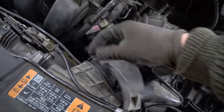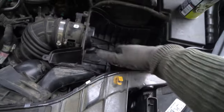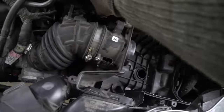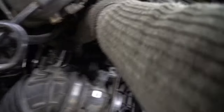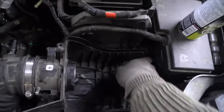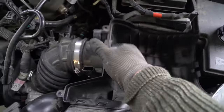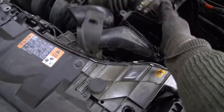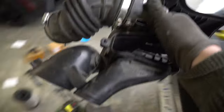Grab the black piece, slide it off — see, it comes out easier. Pull up. Just need to get this free from right here and back here. Lift on this arm — there we go, arm's free. Lift this up, free this pipe. Pick up and out on an angle like that.